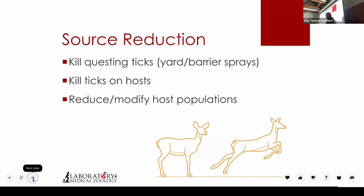It also involves spraying chemicals that people don't want in their yards, and they're not without consequences either. The chemicals will kill pollinators, but you're generally not spraying them, or the company that's spraying for you isn't spraying where the pollinators will end up. Not spraying them on flowers, you're spraying it on leaf litter where you're more likely to encounter ticks than you are. But if a butterfly or a bumblebee wanders onto that, they will get exposed and it will be detrimental. So that's the downside of killing ticks.